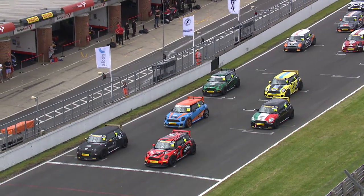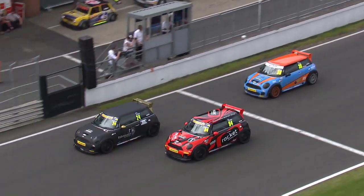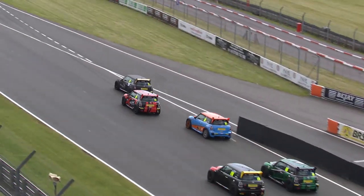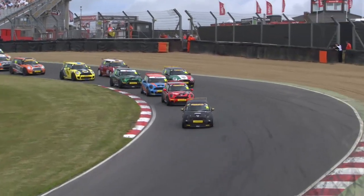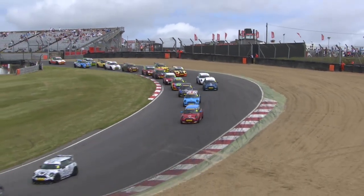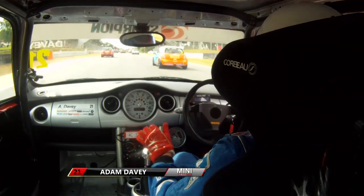Restarting our race. Rob Austin and Tim Porter on the front row of the grid again, with Scott Adam and Carlito Maracca barely moving. Adam made a great start in the first effort, throwing into the lead at Druids, but now he tucks into third place behind Tim Porter. Rob Austin leads them down the hill. Carlito Maracca drifts out wide, Steve Cocker up the inside of him. And a change in the lead in the Cooper class.